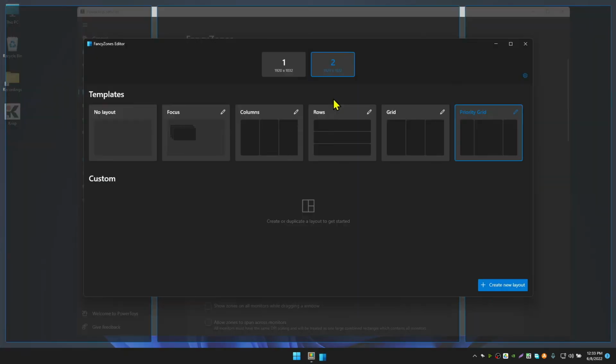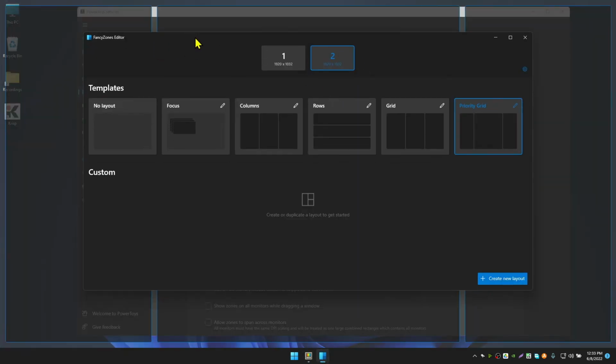and it will open up a layout. So I'm going to click on this one, private layout. These are predefined layouts you can use, and also you can create one for yourself by creating a new layout in here. So for this video, I'm just going to click this one and close it.